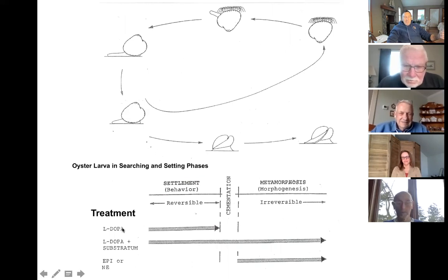So the thought was, well, if you have pure L-DOPA and you put it in your culture of larvae, will they undergo this behavior? And sure enough, that's exactly what they do. They go right down to the bottom and start crawling around. It's really quite fascinating. But this is, to me, even more fascinating. So L-DOPA is a neurotransmitter that is playing a role in this search crawl behavior.